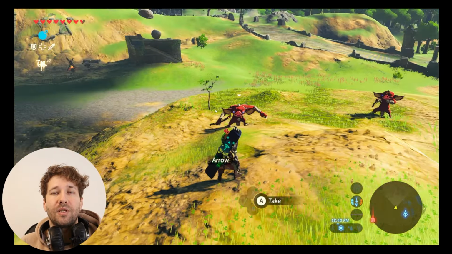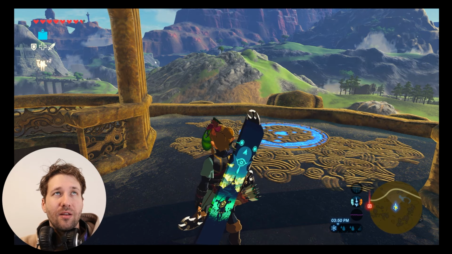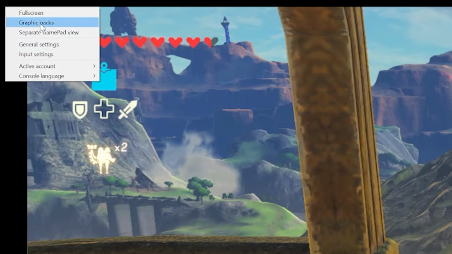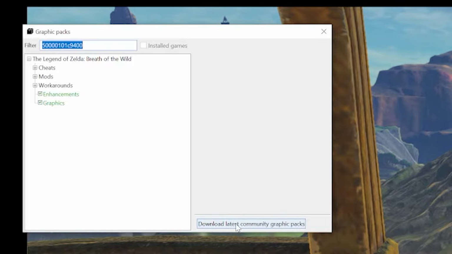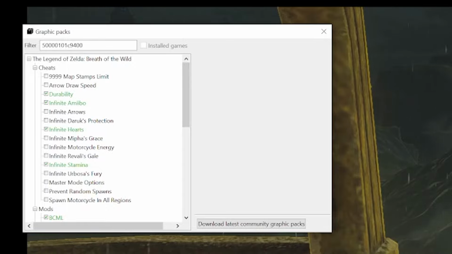There's a lot you can do with Cheat Engine, but you should know that most games on Cemu have a community pack that you can download and it has all of the cheats preloaded for you. You can go to Options, Graphic Packs, and click download latest community graphics pack. And when you do that, you can access all kinds of cheats and mods without having to use Cheat Engine. The community graphics pack for Breath of the Wild has infinite durability, infinite arrows, infinite hearts, infinite abilities, infinite stamina. These are all things that you'd have to do manually with Cheat Engine. With a community graphic pack, you can just check the box and it will be there.